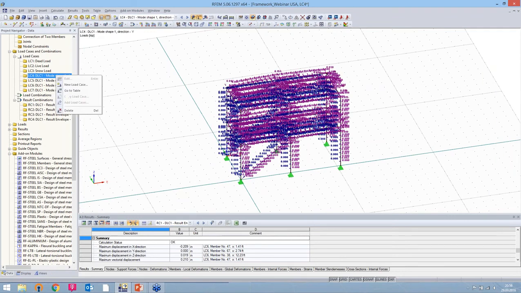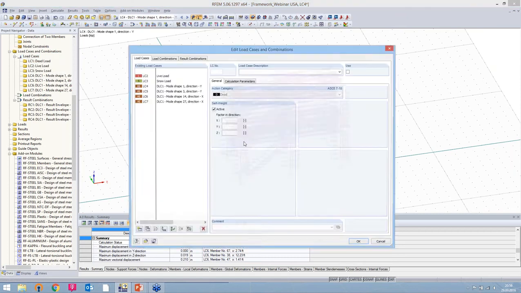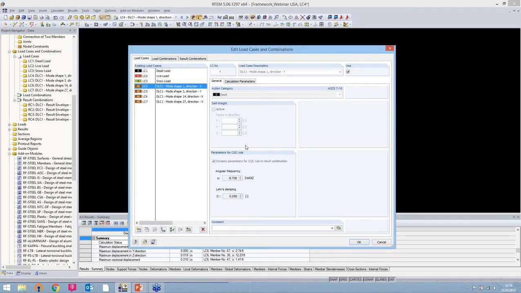In the load cases we have some new options, and here you see the angular frequency and the Lehr's damping which is used. The angular frequency is taken from the DYNAM Pro module, and here you don't have an option to change anything.